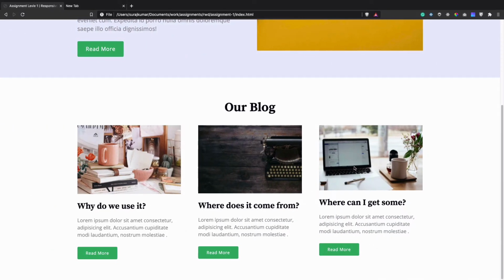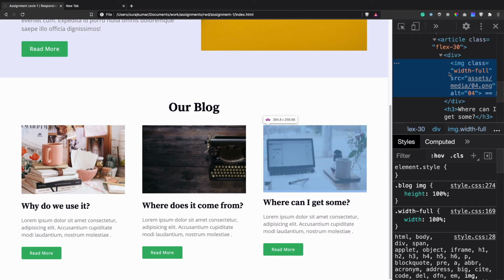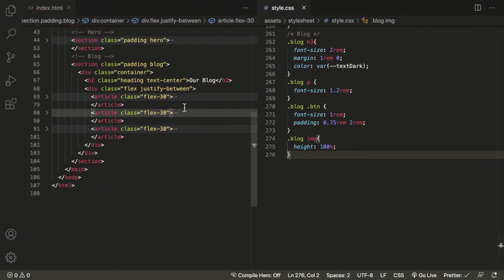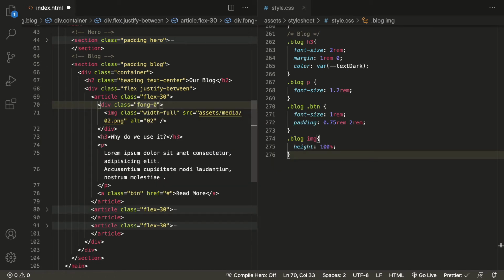Okay, and this image looks a bit smaller here actually. Okay, the image height is not matching here, so let's check how much height this image is having. So it is having 259, we can say 260 pixel. And first of all we will apply font 0 for each and every image parent.